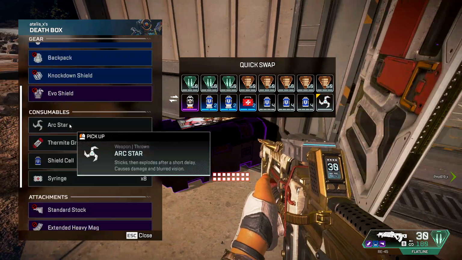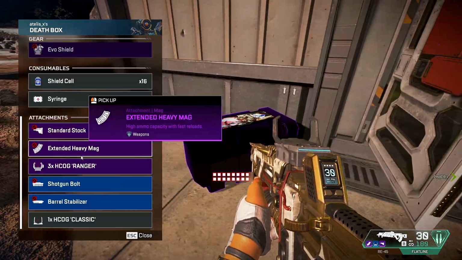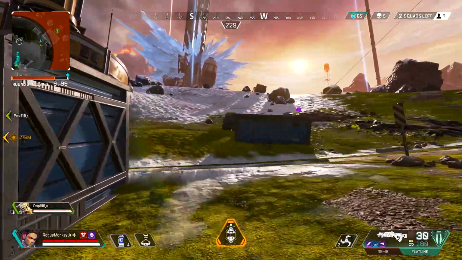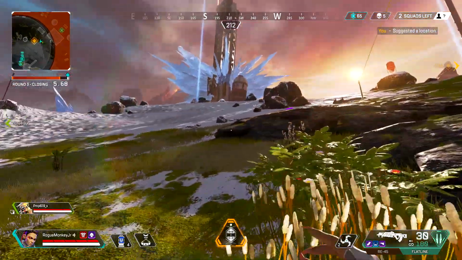Dev notes: while we are happy to see the Hemlock get more attention with the recent buffs, we think it is a little too strong in Season 6. The effective range of the burst mode felt a bit too far, and the spike damage capabilities of a full headshot burst were too strong in high-level play.